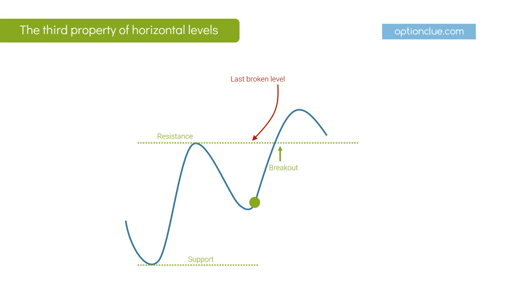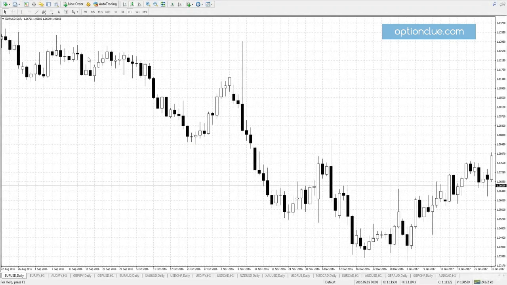The second group of traders doesn't enter the market immediately during the breakout, but expects the correction formation, waiting for the rebound signal. The reflecting property of the level is extremely important for these market participants, since they can look for an entry point if the correction is completed around the last broken level. If this happens, the reflecting property of the levels is performed. The third property is performed not often, but when it happens, attractive market entry points are formed. Let's analyze a few examples.